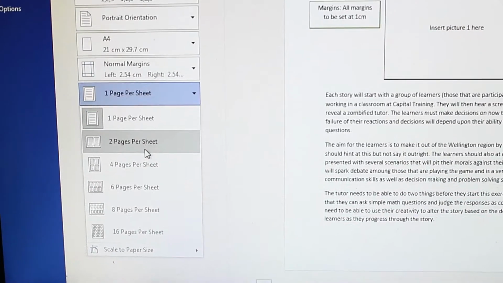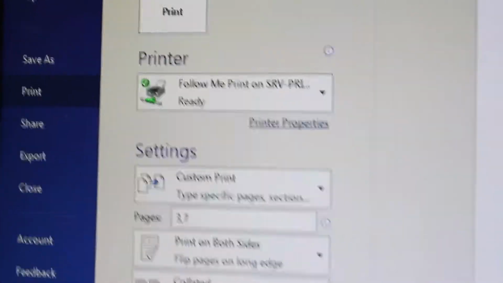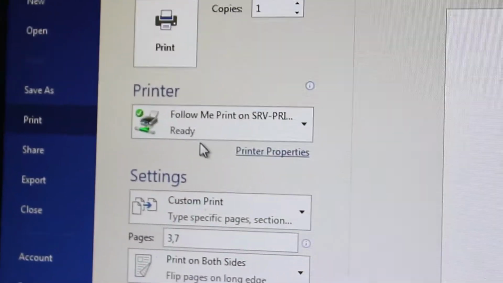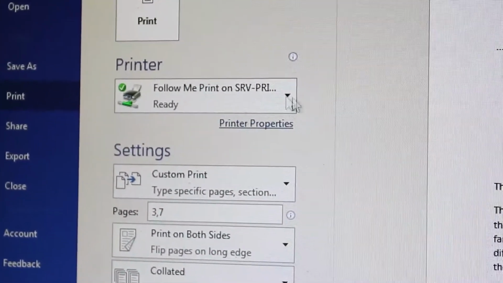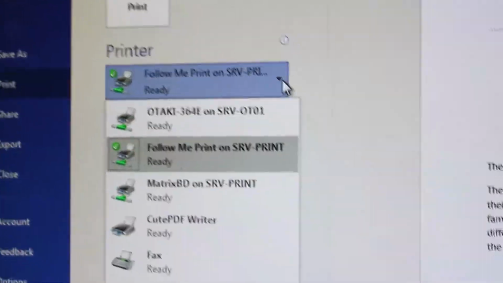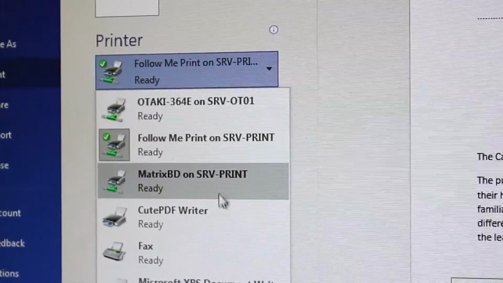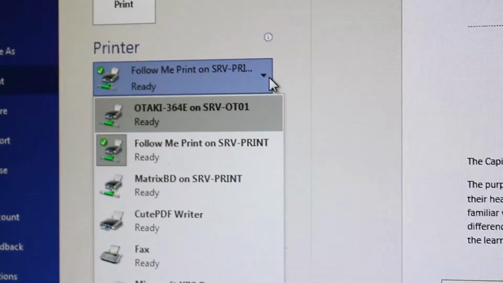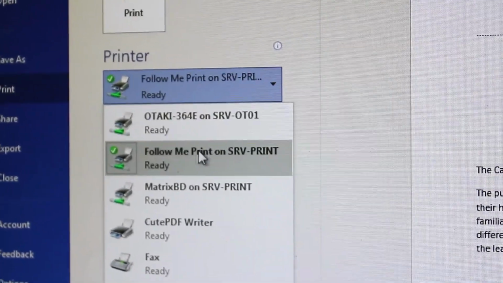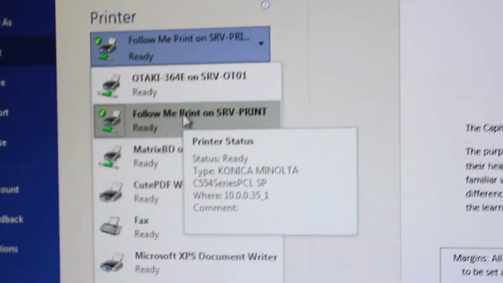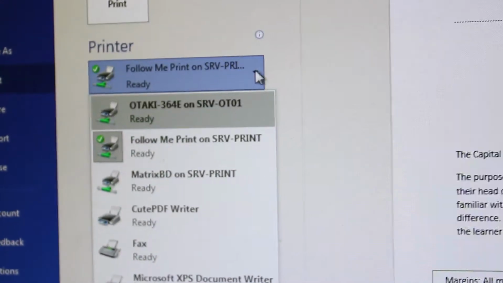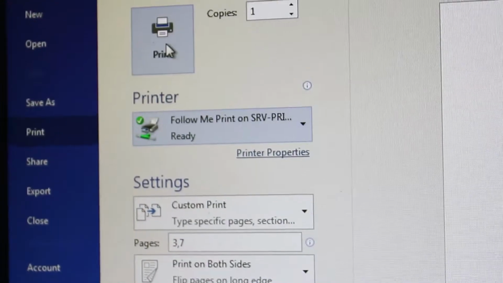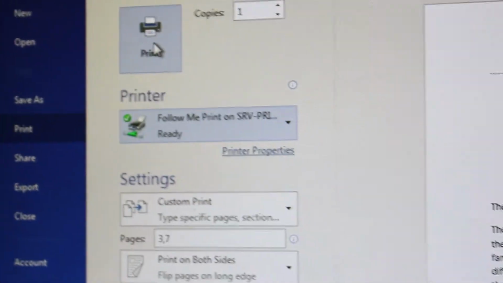That's a good way of saving paper, eh? Some organizations will have more than one printer, so you can select what printer you want to pick. I could send this printing to Oteki if I wanted to, but I'm just going to stick with the tried and true Follow Me printer. And then it's just a case of hitting print.